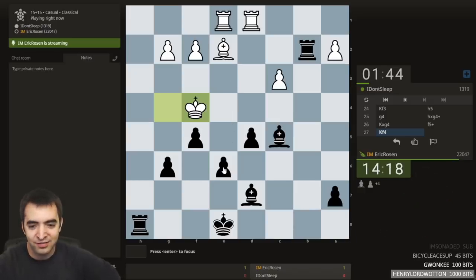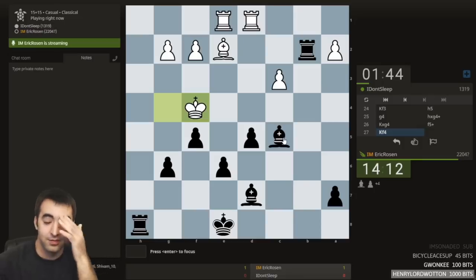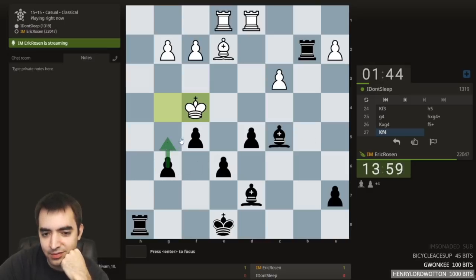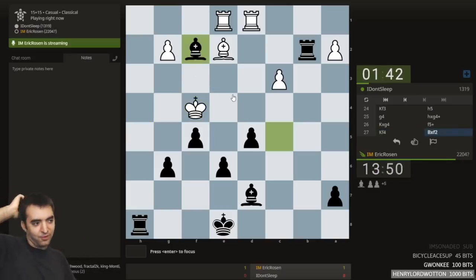Now e5. e5's possible. If I try and do connect 4, I just lose pawns. I could just win a pawn here. So if I play g5, the king's just going to enter my crib. If I play this move, and then the king runs away. Yeah, let's just take a pawn. There will be opportunities to come.